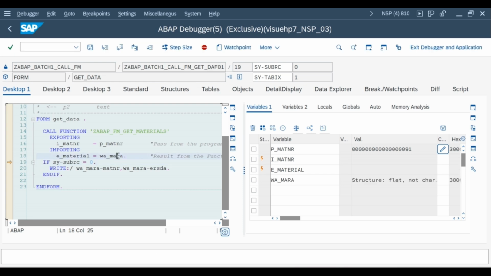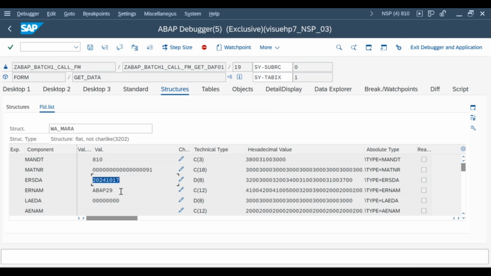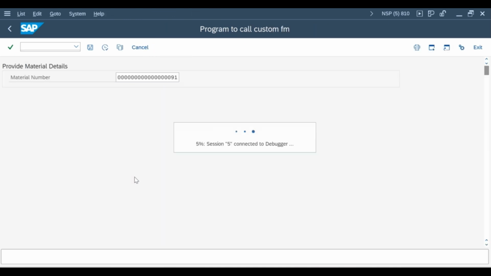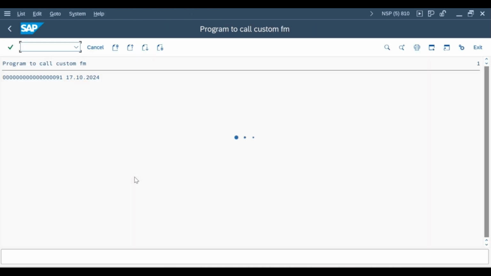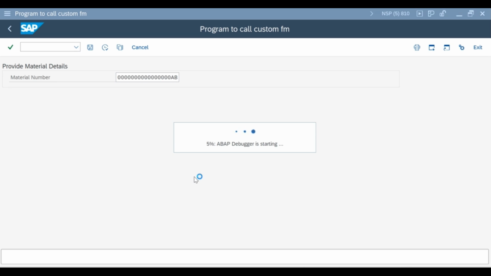Now look into WA_MARA. Double click on this, and you see the data is returned from the function module, and I'm trying to fill the data in the output. Okay. For example, I don't have anything over here, like I told you, the data which is not available. I try to execute it.